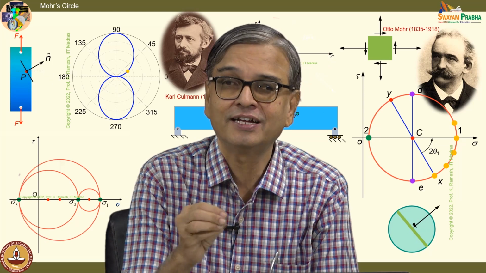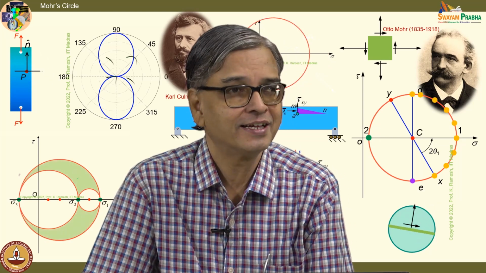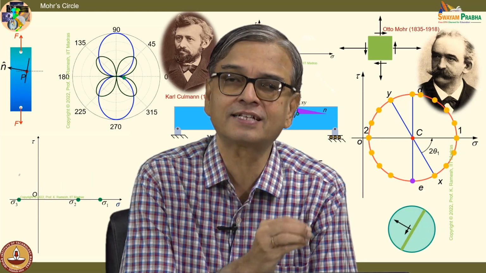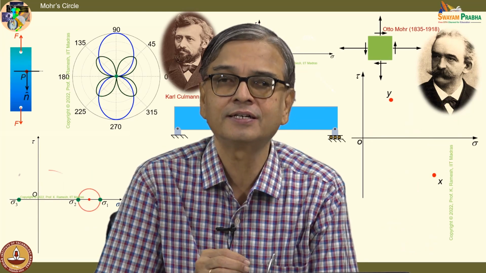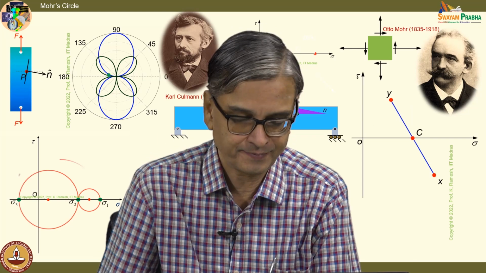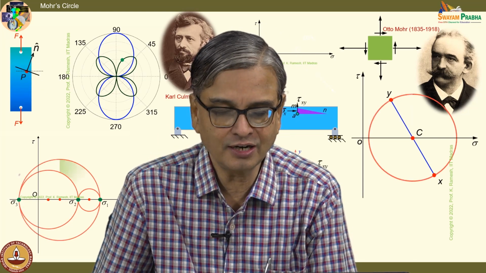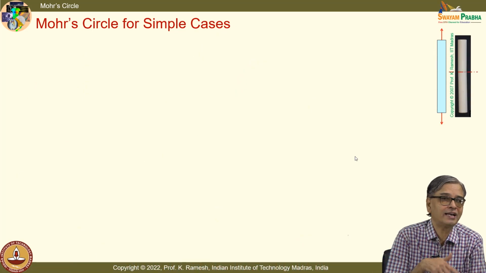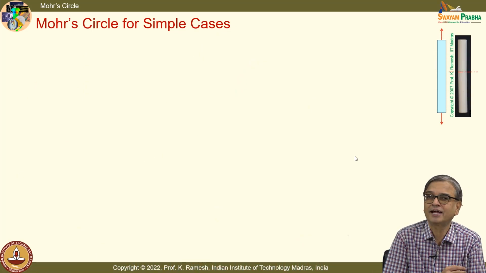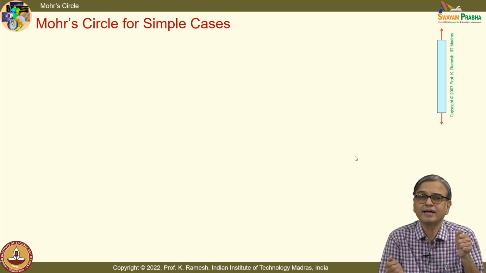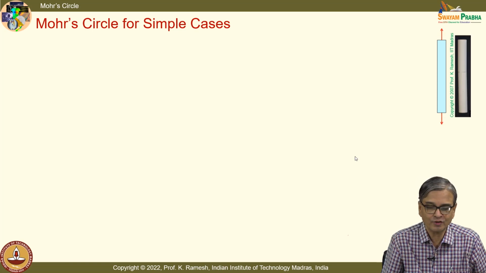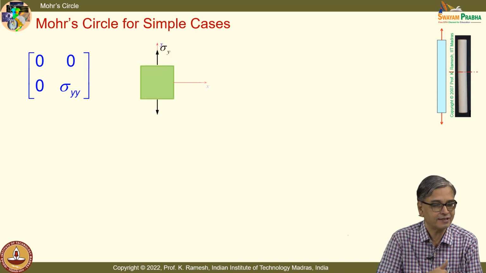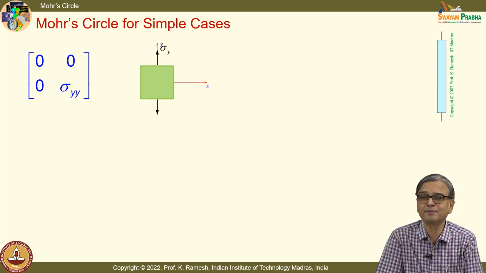Wait for 10 more minutes. Fine. Right now, let us learn through simple problems what we have discussed as the procedure to plot. Then we will go to the proof. And we will also learn one or two related concepts. You all did an experiment on chalk, and when you pulled it, it broke beautifully. You are not pre-decided where it should break. Can we investigate that from the Mohr circle?